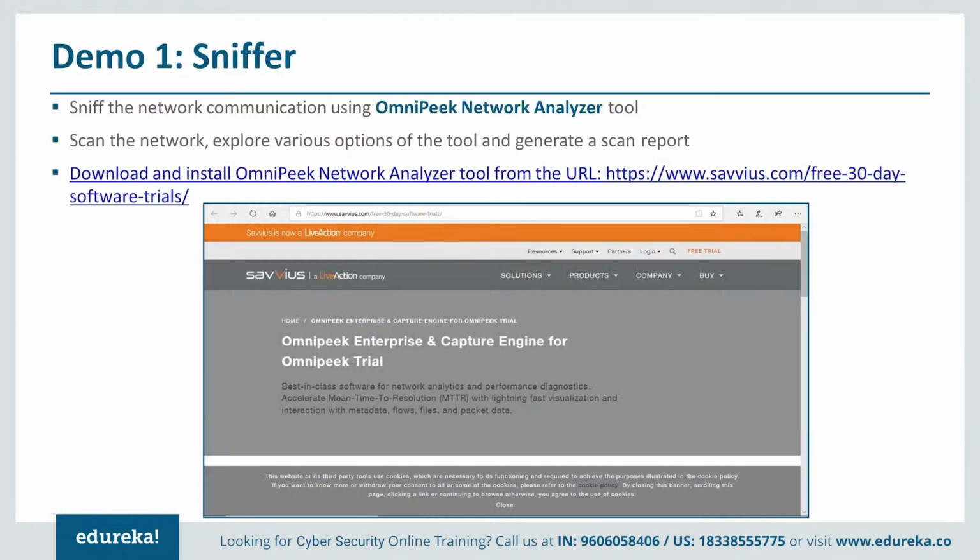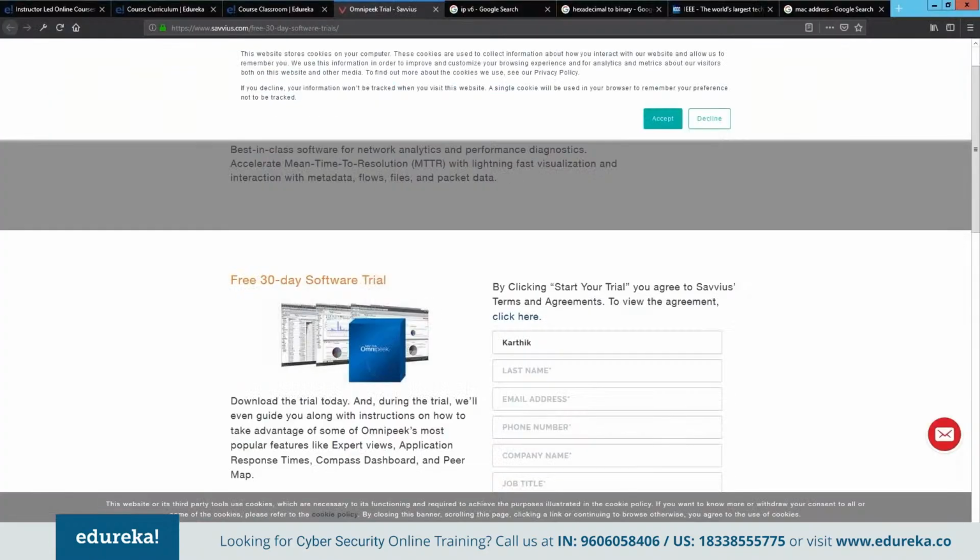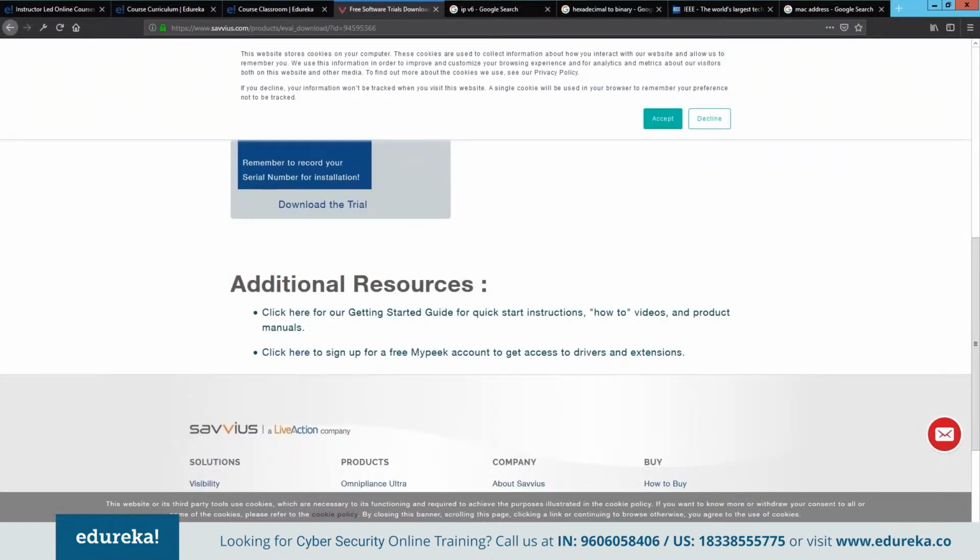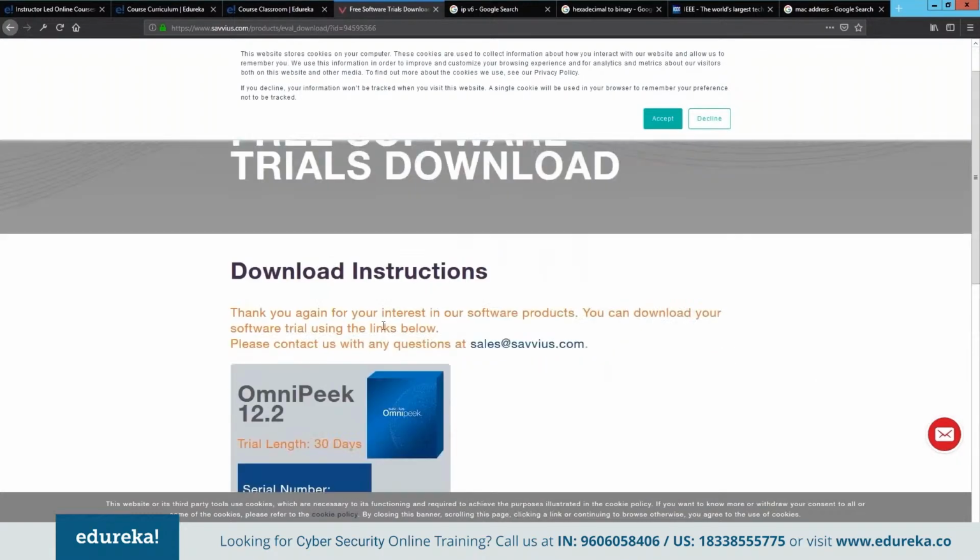The demo one. What we are doing is downloading a packet sniffer. A packet sniffer is nothing but capturing the data on layer 3. It grabs the data sent to or received over the network. So this is the time we need to download trial software on the computer and go for a demo session. Once I fill in the form, it asks me to verify the email address. When we fill in the form, we'll receive an email with the download link. I'm copying the link from my email and entering it here. It will take you to the download instructions page.